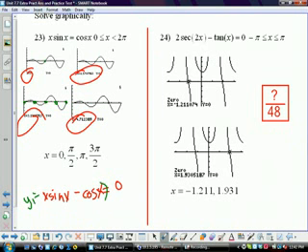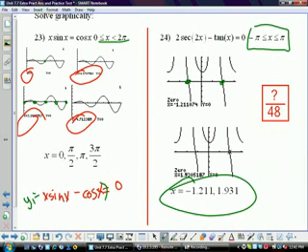It's not in degrees because it says 0 to 2 pi. Check your mode. If your mode is supposed to be in degrees, make sure that your mode is in degrees. Make sure that when you plug in your calculator, you're in radians or degrees, depending on what you need. Right here, I'm in radians. This is already set equal to 0, so I just put it in my calculator, I find the two zeros, and I solve. Those are my answers.